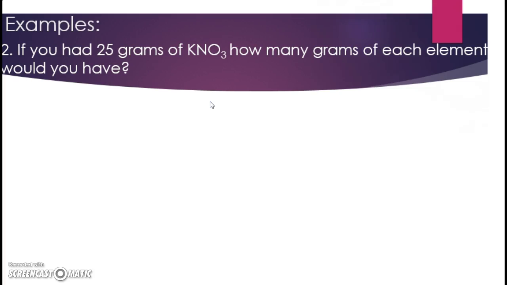This next example here is a little different. We have 25 grams of potassium nitrate. We want to know how many grams of each element we have. So, since we have these percentages, what we can do is work with them off of our total mass. So the total mass we have is 25 grams. So you need to convert these to a decimal. So that'd be 0.387. This one would be 0.139. And this one is 0.475. You would take that converted percentage and multiply by the total mass that we have. We have 25 grams, as it says right here. 25 grams potassium nitrate, so we multiply by 25 grams.